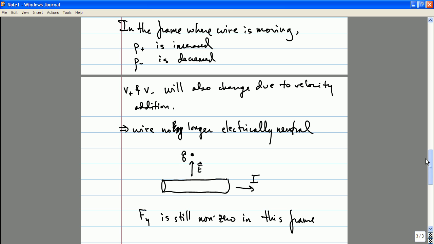Question? I don't see why the density would be different, but the velocity will be different. The velocities certainly are different. Yeah, the velocity is different, even if it's the same density. Right. Even if you had the same densities, you would still have different velocities because of the velocity addition formula.